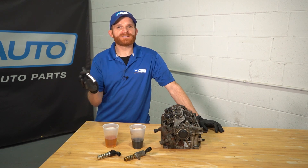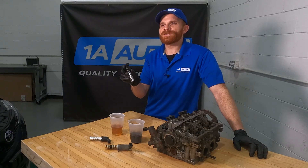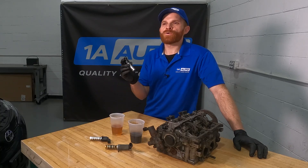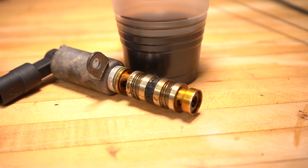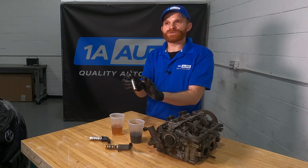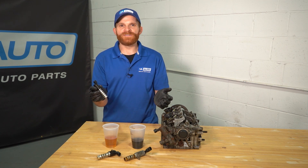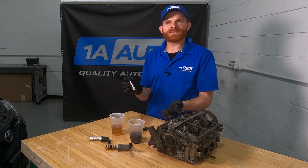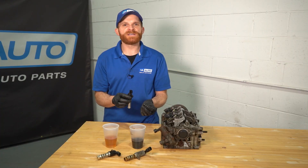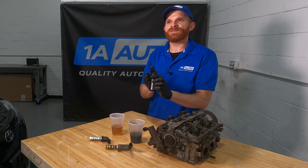So why could the VVT solenoid cause these symptoms? The solenoid has an actuator inside it that opens and closes, controlling the oil pressure that goes up to those camshaft phasers. If you were overdue on oil changes and there was buildup, it's going to get caught on the screens on the VVT solenoid — it's clogged, restricting oil pressure, causing an issue. It's also extremely important to note that even if your engine oil is clean, if it's even a little bit low, it can still cause the same issue. If the screen at the bottom of the oil pump starts sucking up a little air, the oil pressure becomes turbulent — a lot, then a little, then a lot — going up to the camshaft phasers, which won't know how to time the engine properly.